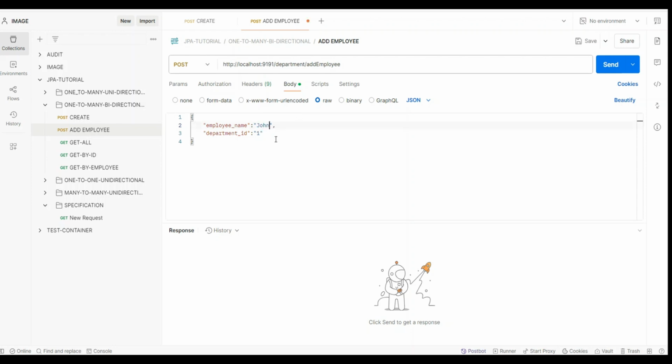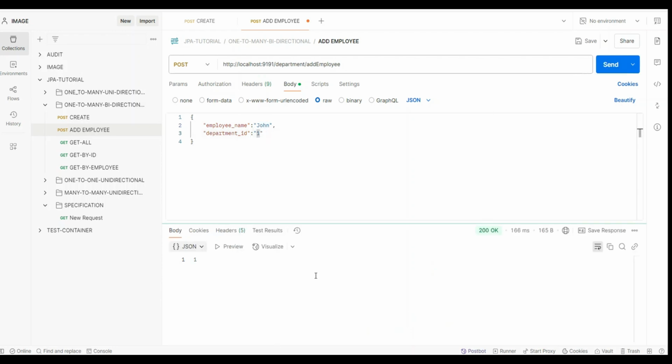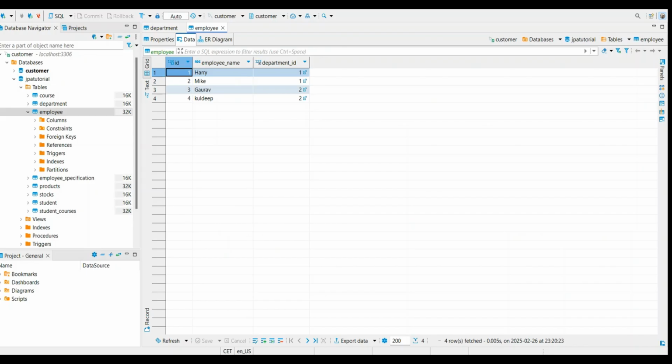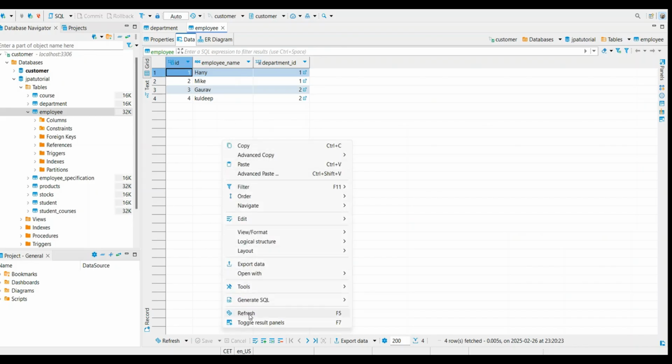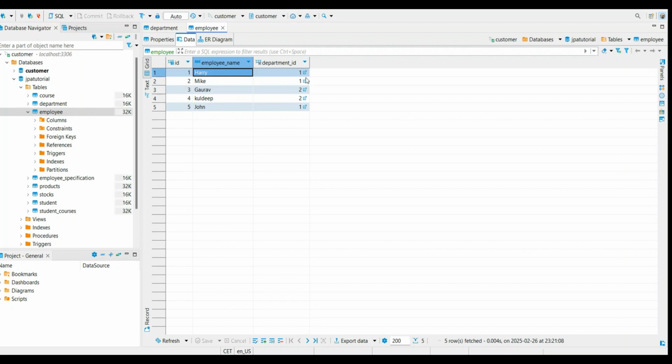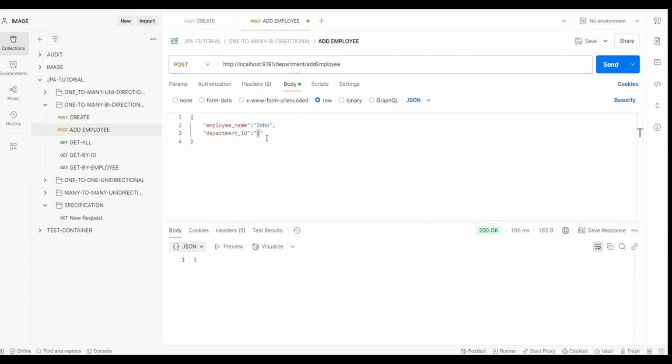I'm sending the employee name as John, department ID 1. Okay, it is successful. We will see. You can see that for department ID 1, a third employee is added. So this is about the second API.